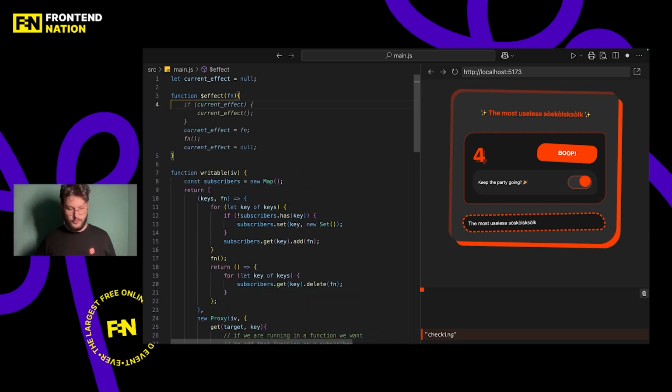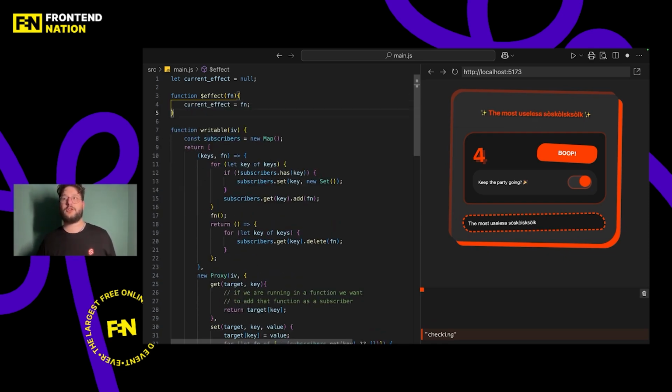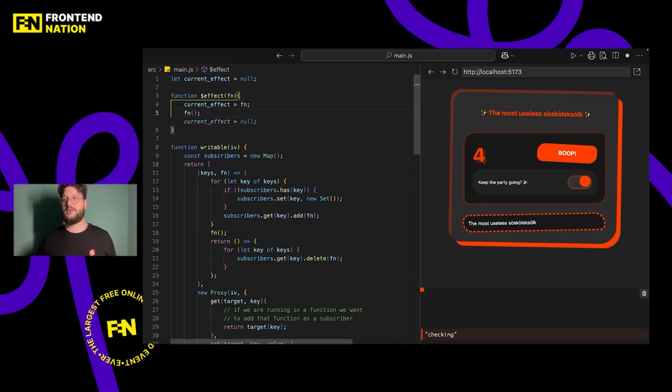And then I can say currentEffect is equal to function. Then I can run the function, and then I can reset currentEffect to be null. So basically this way, whenever this function is running, currentEffect will be populated with this function. So I know that if currentEffect is populated, it means that I'm running within an effect.